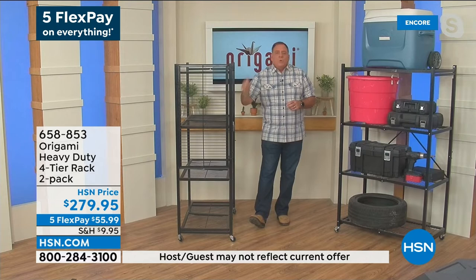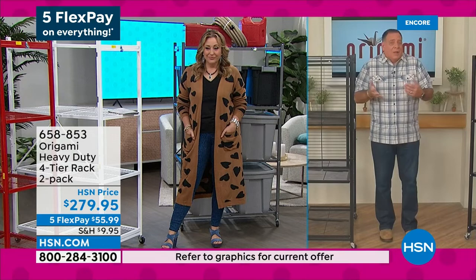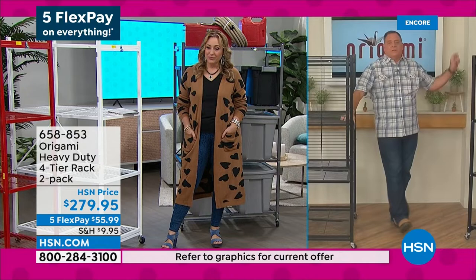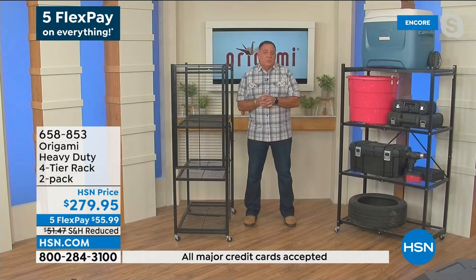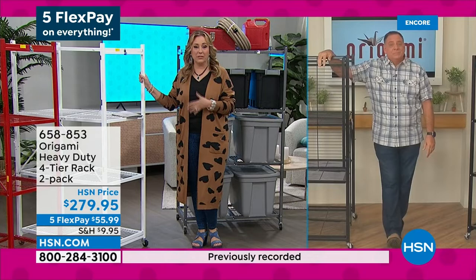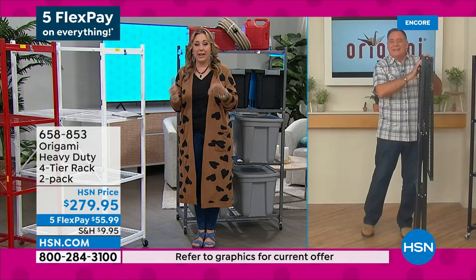Having had some in areas that weren't ventilated, without air conditioning — I live on the salt water, and things rust there, and they rust fast. None of ours in our garage have a bit of rust on them, not a single bit — year after year. Lou, how long has Origami been here at HSN? It's over 10 years — I'm not sure if it's 11 or 12. I've been here 14 years, and I remember it was in the first few years that I started here. I have shelves that I own that I bought for my daughter — the heavy-duty ones. Usually it's not free shipping and handling; today it is.